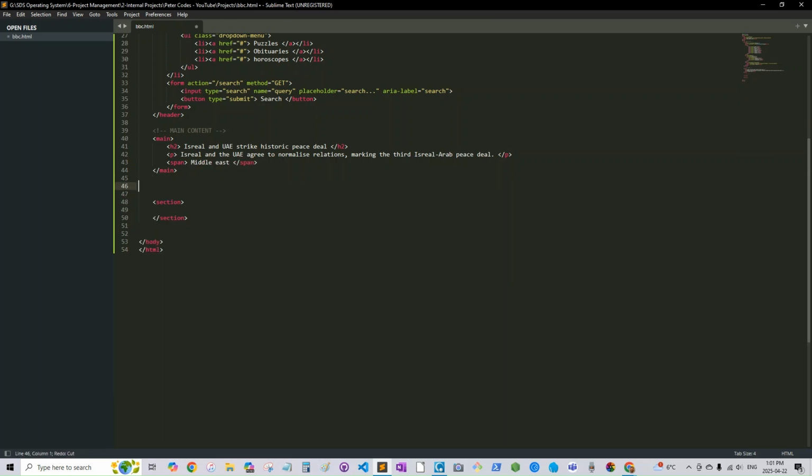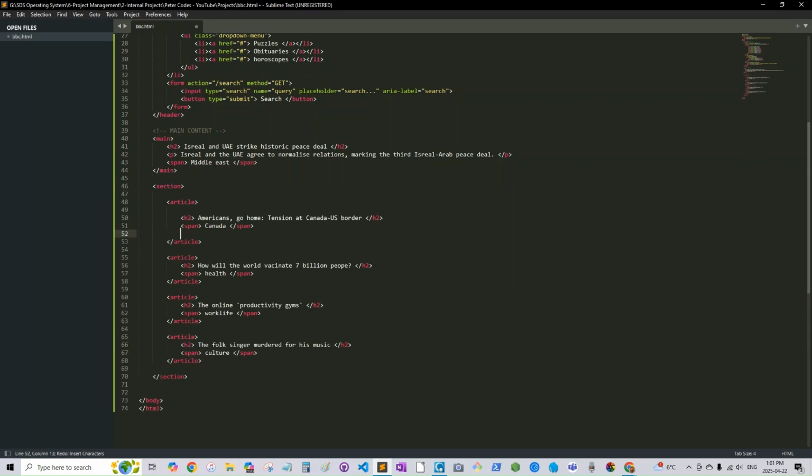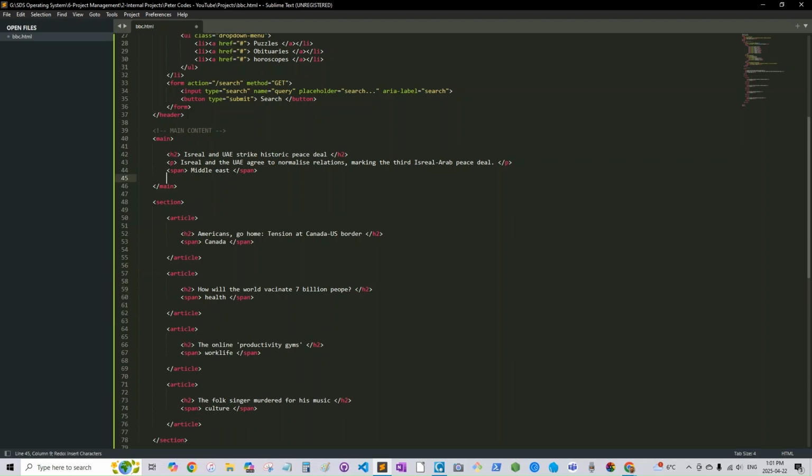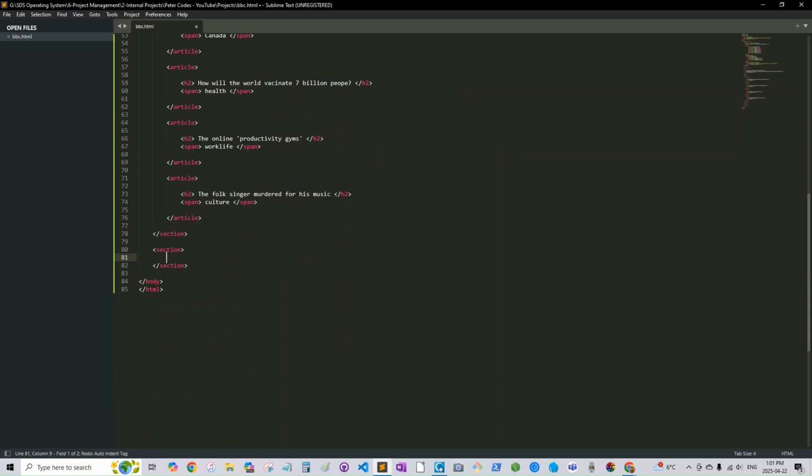So the first part is set up to be the main tag, and then the second sections are using the section tags. The main tag is basically just a way to distinguish the main feature. The third section we're setting up is a card section.